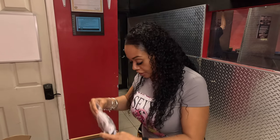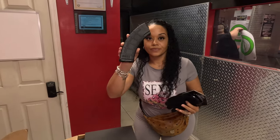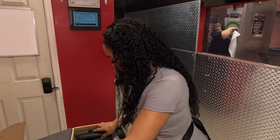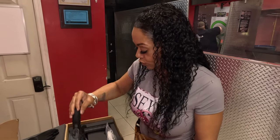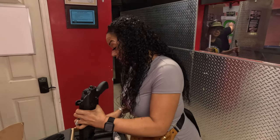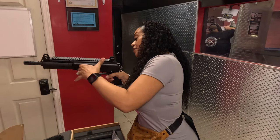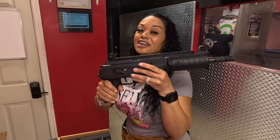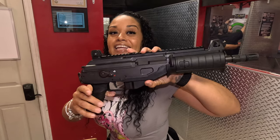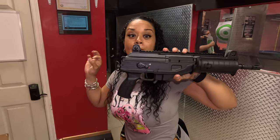In the box it comes with your lock, your manual, a few stickers, you have a key in here. It has quite a bit of little documentation in here so you want to make sure you cover everything. It does also come with one magazine. And your pistol. This is a gen 1. There she is - very, very attractive. Had it had a brace on it, it would probably be an even better shoot.